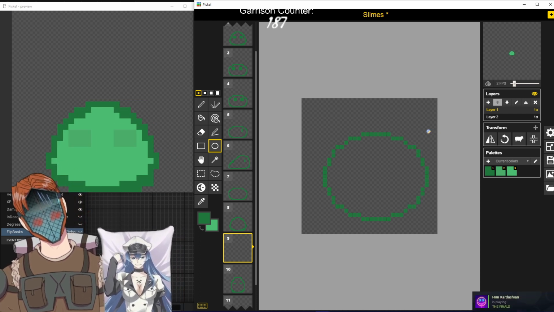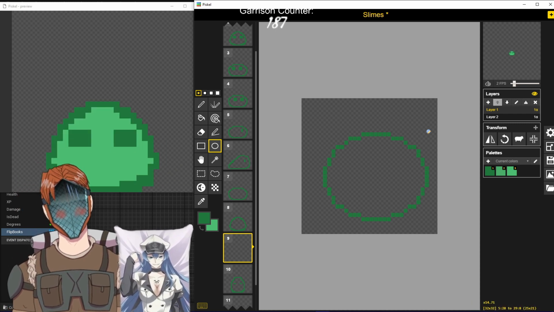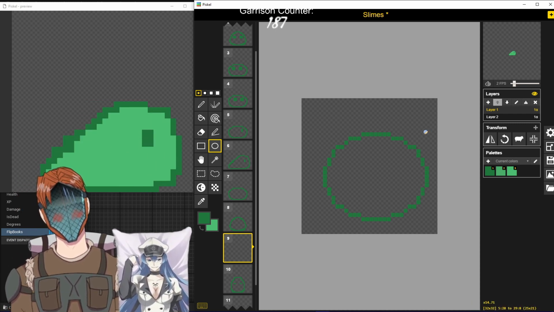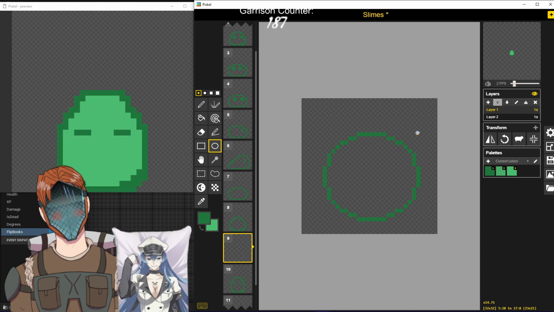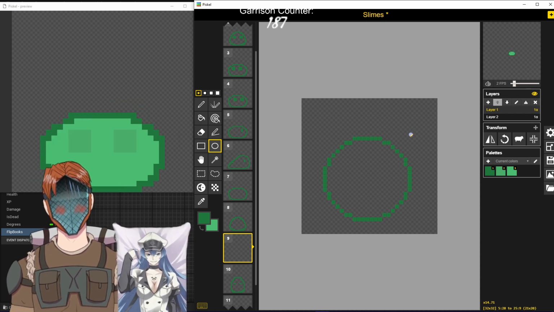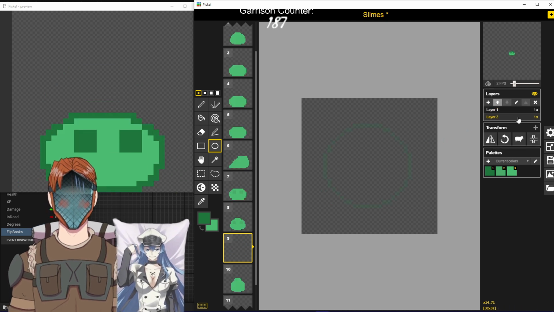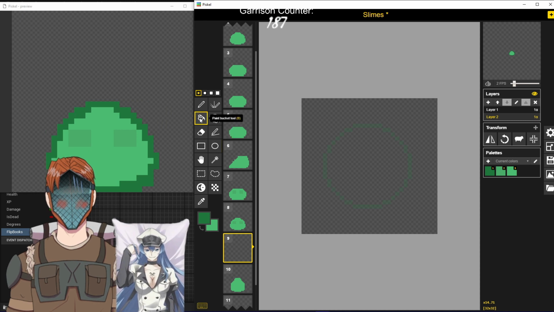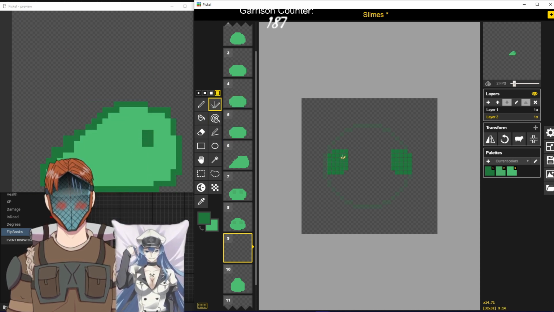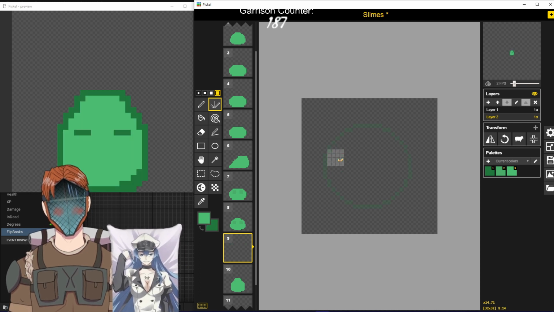So 56. Center that. Big. Get the swap again.